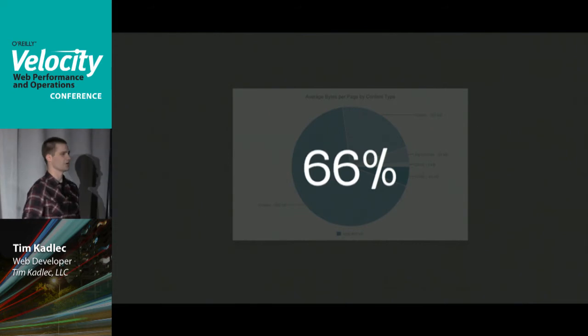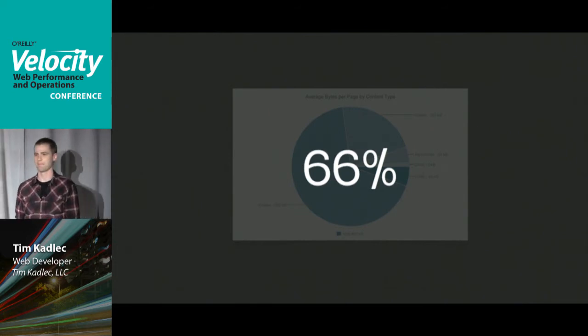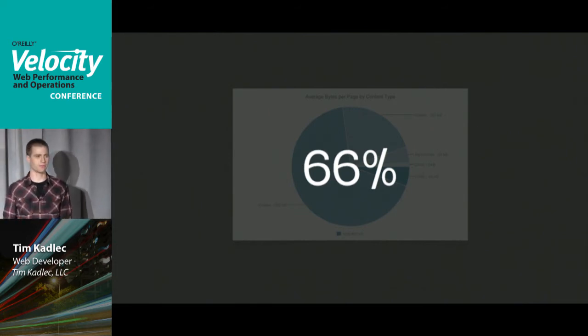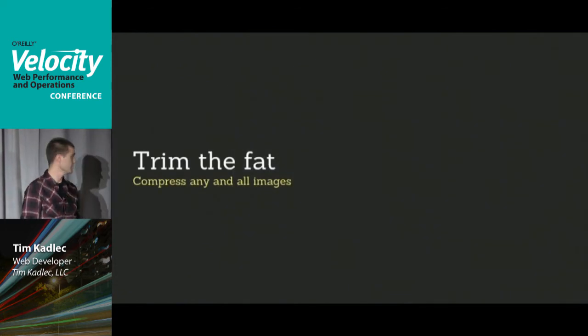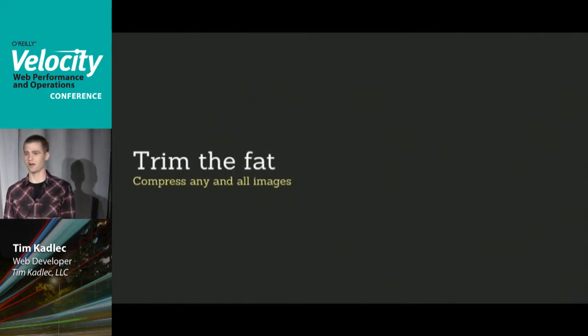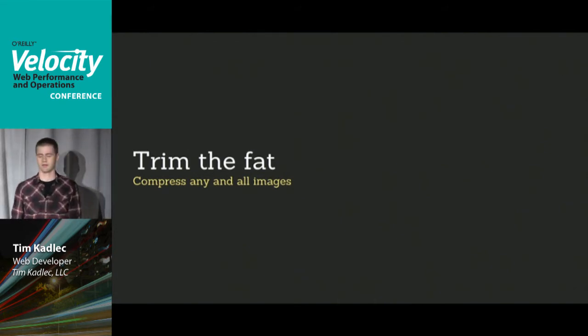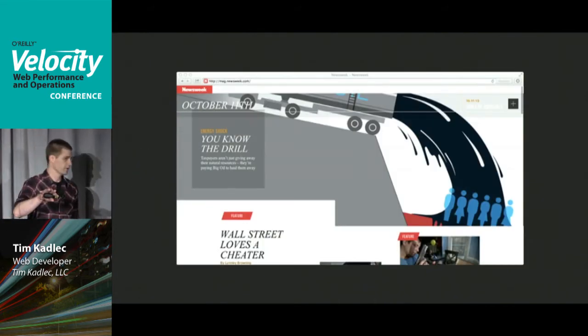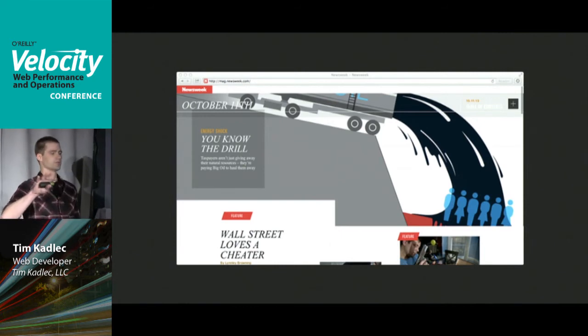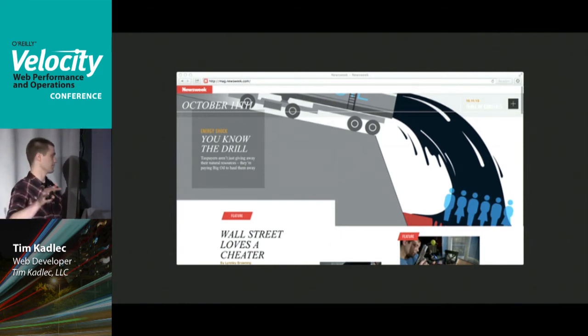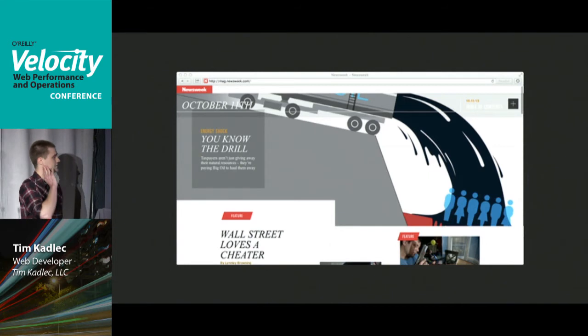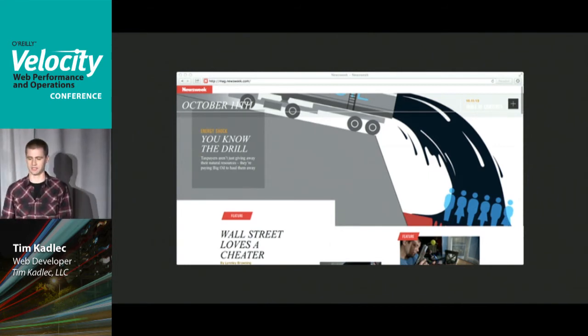Before we get into the issue of responsive images specifically, there's a few things you can do up front to help yourself. The first thing is trim the fat off of these things. Compress any and all images you can. And it's amazing how often this isn't done. This is Newsweek, and I'm not poking fun at Newsweek. I actually think the Newsweek responsive site is beautiful. I think there's a lot of really great stuff about it. This is something that's common on a lot of sites, unfortunately.